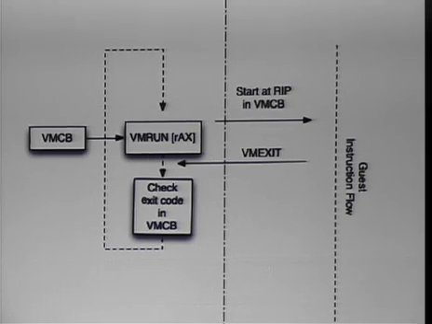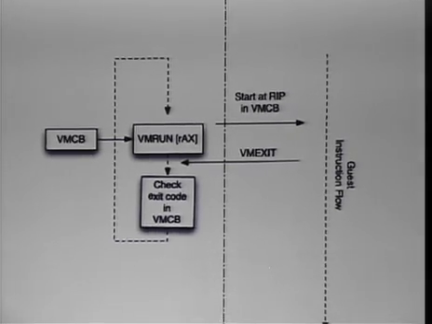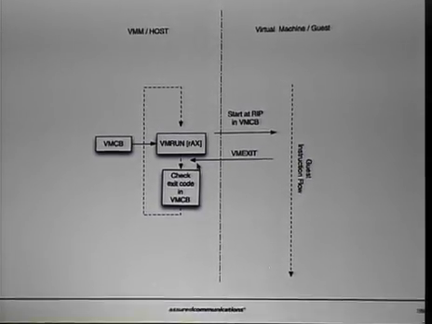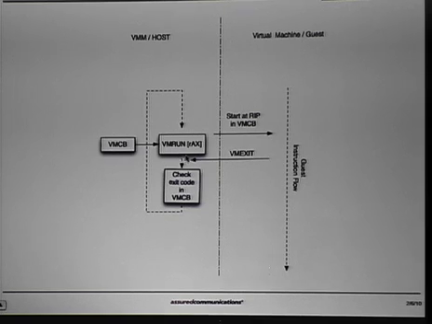When it sees that there's a write or read to 0x90, that would cause a VM exit. The VM exit would then go back and immediately resume execution in the VMM right after the VM run instruction, at which point all the state of the guest was captured inside the VMCB. At which point you can check the exit code in the VMCB to see why I exited, what I did, how I have to handle it, and you have your handler code right there.